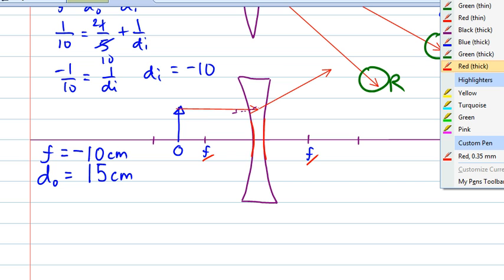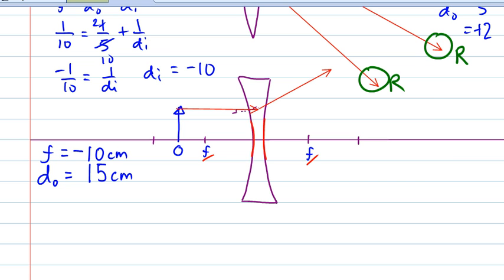So the second ray starts at the object and it tries to go through that focus right there. But it doesn't make it. It only makes it to the lens. And then once it strikes the lens, it's going to leave going parallel. And once more, we have two rays that are diverging. But just to seal the deal, we will do the same thing with the center.